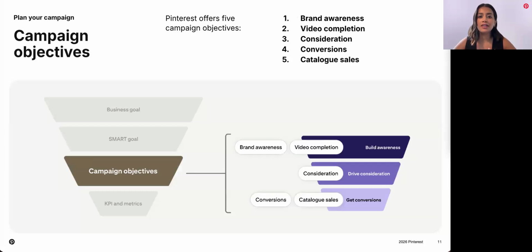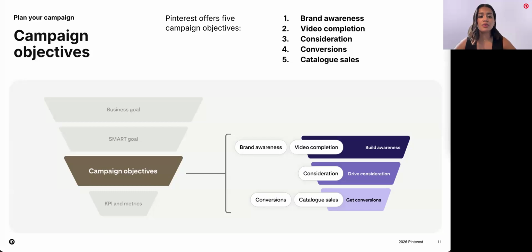Pinterest offers 5 key campaign objectives. It's important to consider your business goal carefully and select the objective that best aligns with it. A common mistake that we see is advertisers who want lower funnel results, such as sales, but they might run mid-funnel consideration campaigns just to get cheaper volume. This misses the user intent. If you want conversions, you must align your objective strictly to the lower funnel outcome so that our algorithm can find people who are ready to act, not just people who are ready to click.